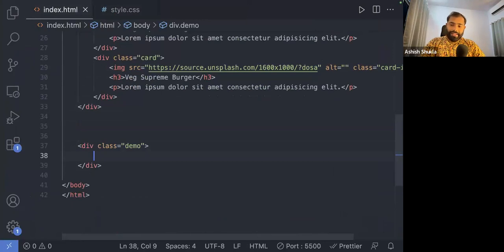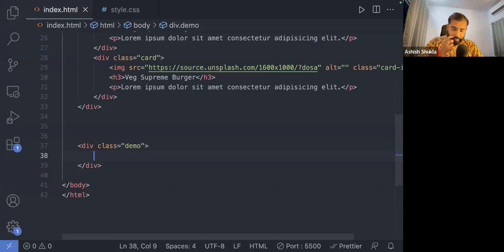What I'm going to do for now is, let's try to understand a few concepts of how you can create a complex design using Flexbox. That's what I want to show you right now. So what we will try to do now is create a post, like a social media post. Right now, we will try to create a social media post.